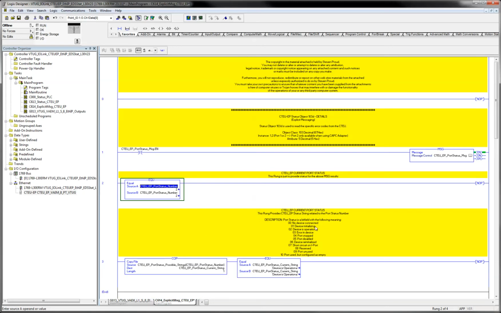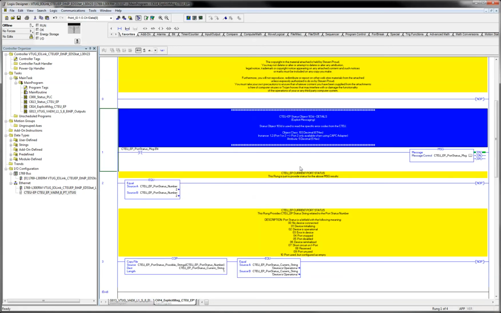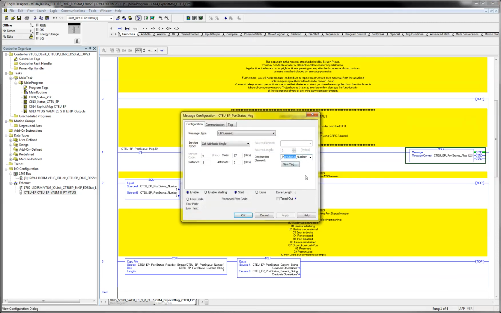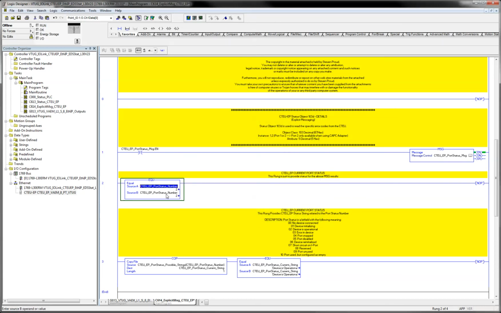So the next rung here, what I've shown you here. I've given that description text right here: the class, the port, and the attribute. Down here is the destination tag, which is this number here. I'm just putting this here on the rung so that we have a visual on it.